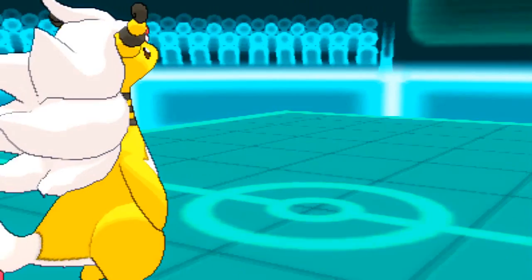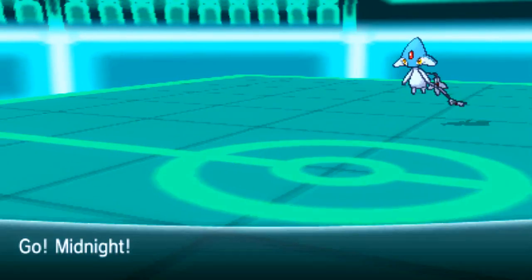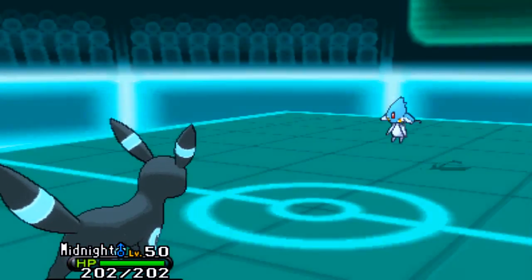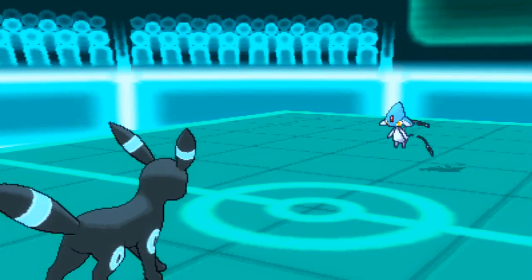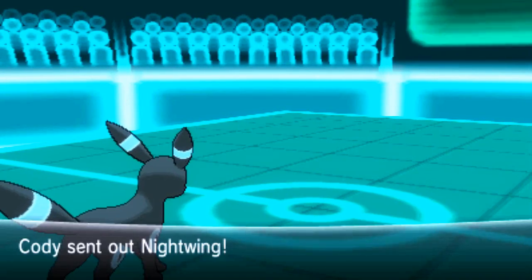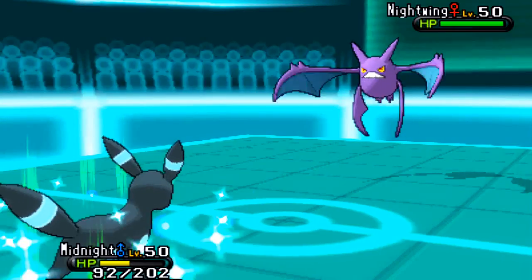The better play would have been to go into his Hippowdon, but oh well. So he's gonna bring his Azelf. The way he brought this thing in, I thought that he might carry Ice Beam, but it turns out that he is a physical Azelf, as he's gonna go for the U-turn, which is gonna do so much damage to my Umbreon. And now he's gonna go into his Crobat.